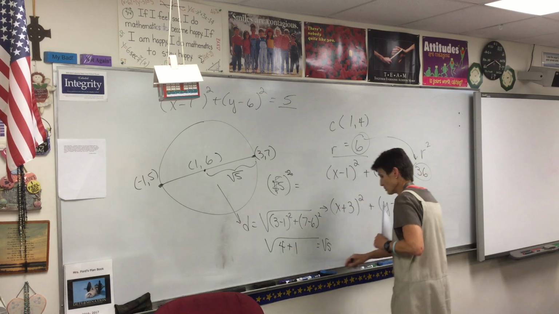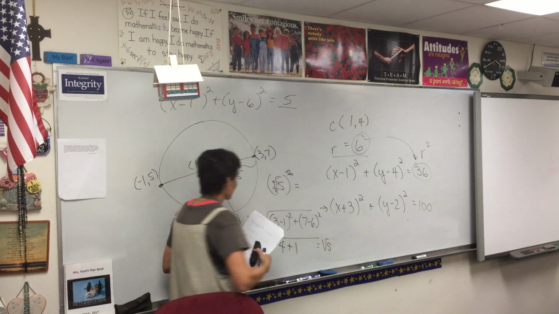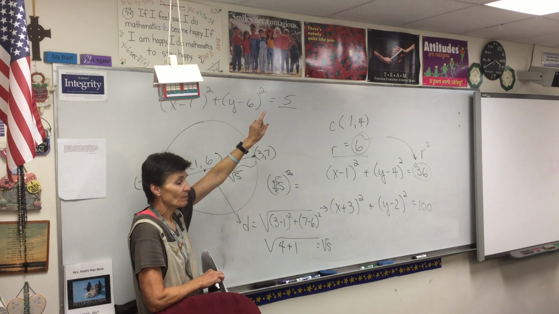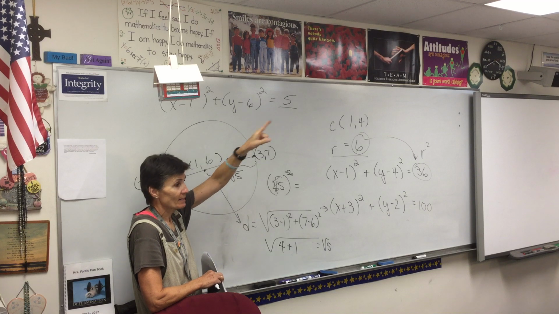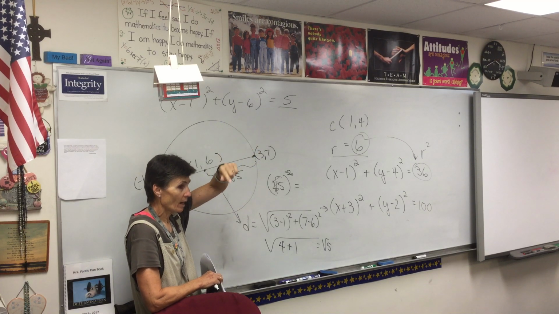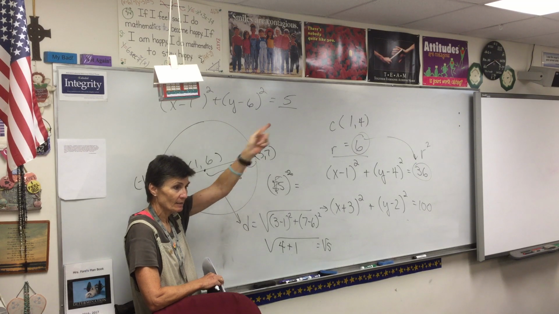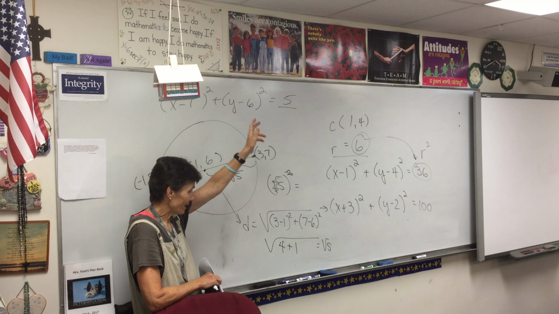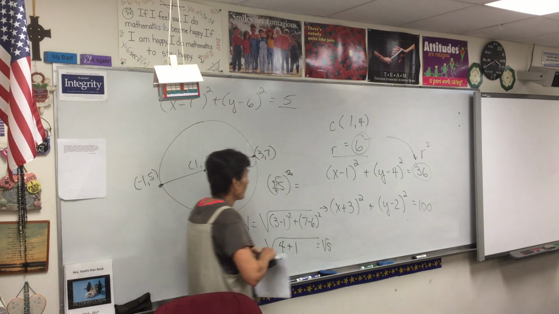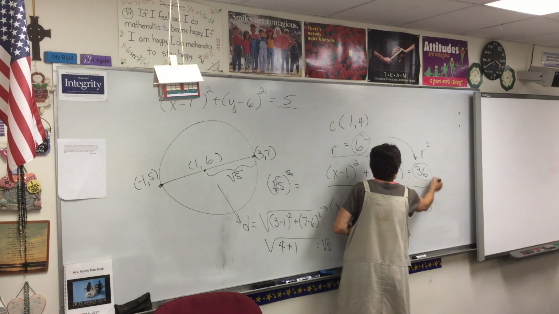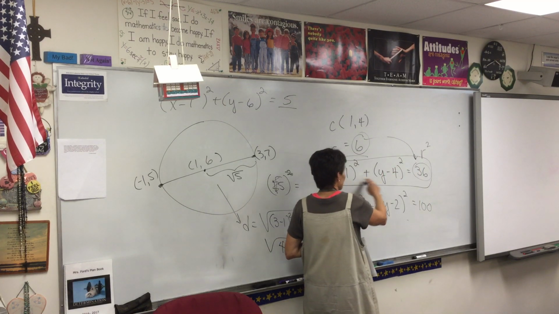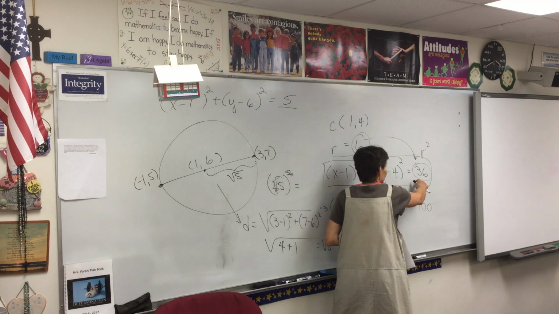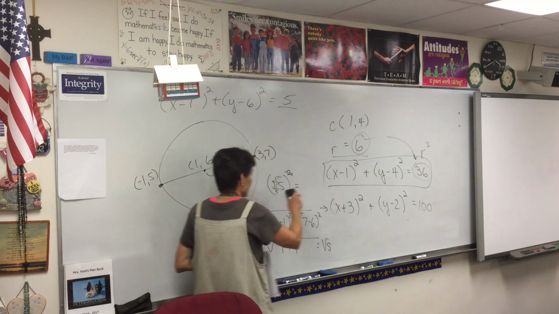But first, let's move on to number 6. Before I erase all this, big ideas. Gotta know how to find distance. How do you find distance? X minus x squared, y minus y squared, add them up and square root. How do we find midpoint? Add them and divide by 2. When I look at the equation of a circle, the opposite of the parentheses gives me the center, and the square root of that number gives me the radius.